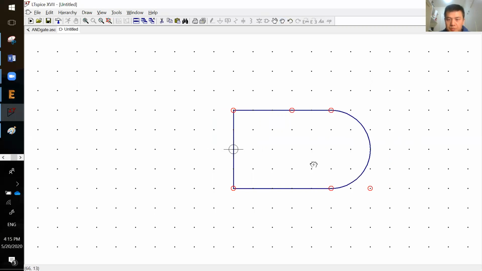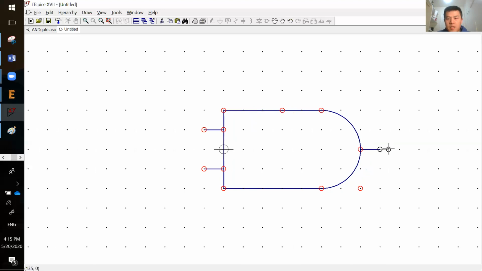So that's the AND gate. And line, again, draw a line here for one of the inputs, another line for the output. So far, there's no electrical nodes or connections at all. They're just a shape, lines, drawings.